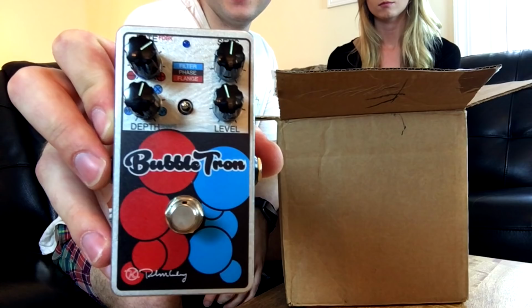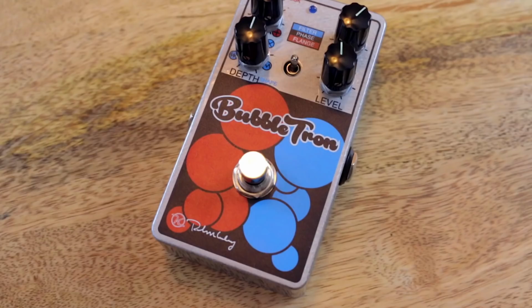So what do you think filter phase flange means? I think it's like you have to use your flange things. Oh yes, to use it? Close. Moving on. What have we here?